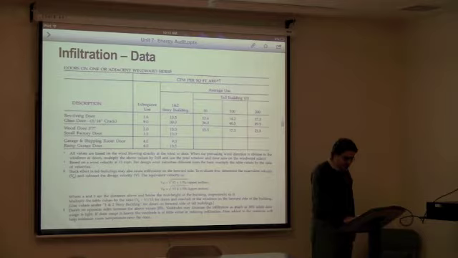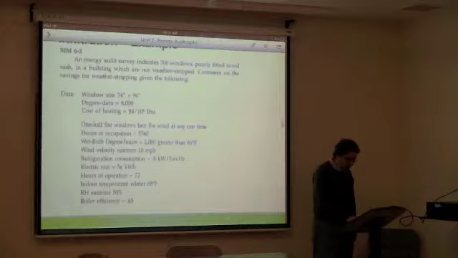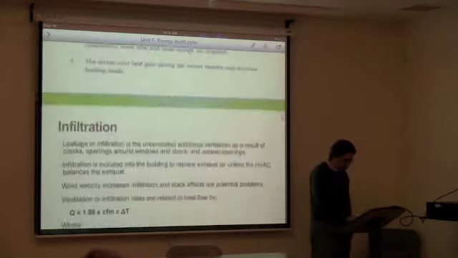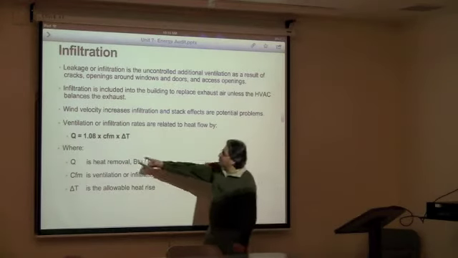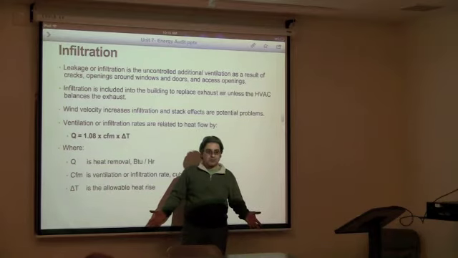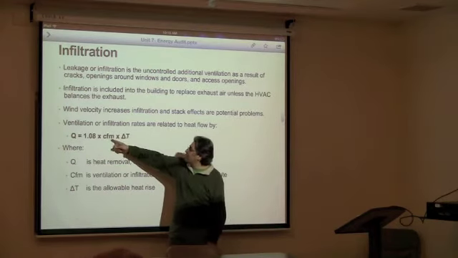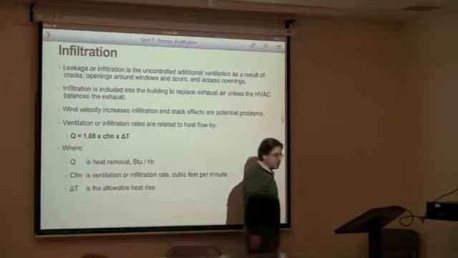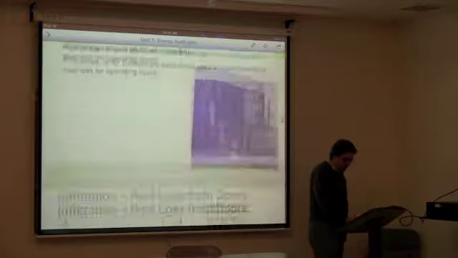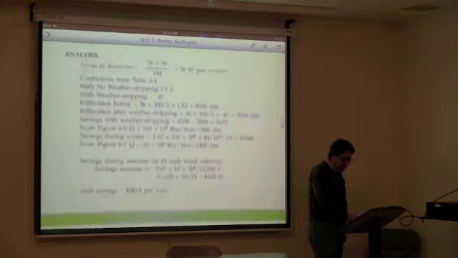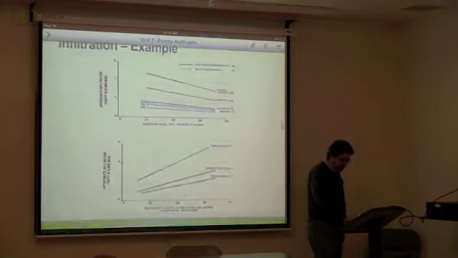If you search online, many tables come with different kinds of configurations. But what all of those tables are going to give you is this CFM, which is the amount of air that is being used or lost through infiltration. The temperature difference is something that you always know. You multiply by that, and it gives you the BTU per hour. You multiply that by the total number of hours of the year when that infiltration is happening, and you can calculate the total amount of energy.